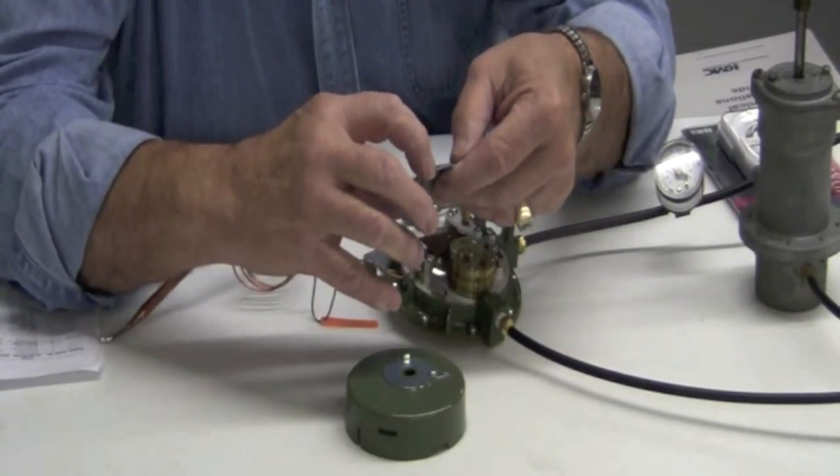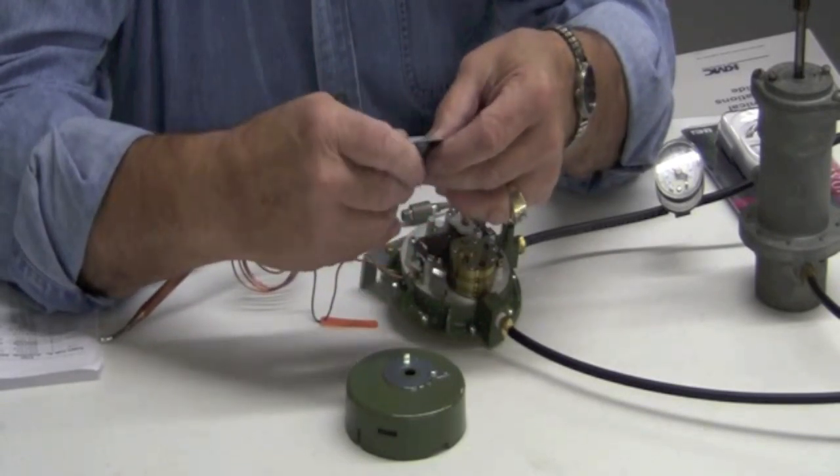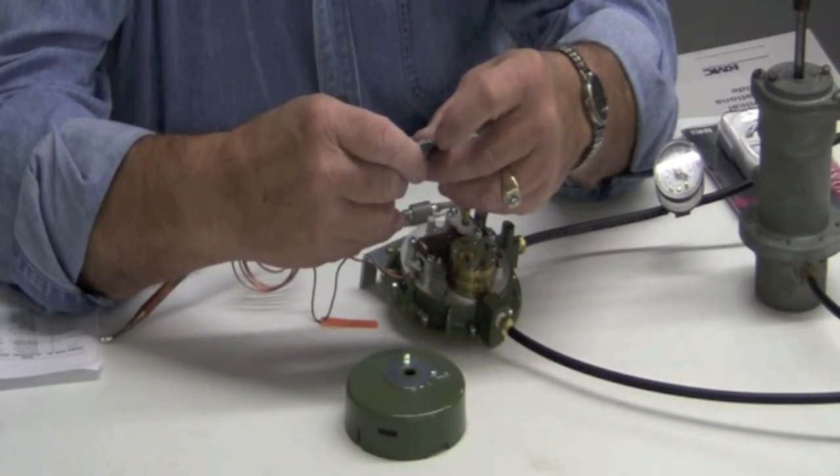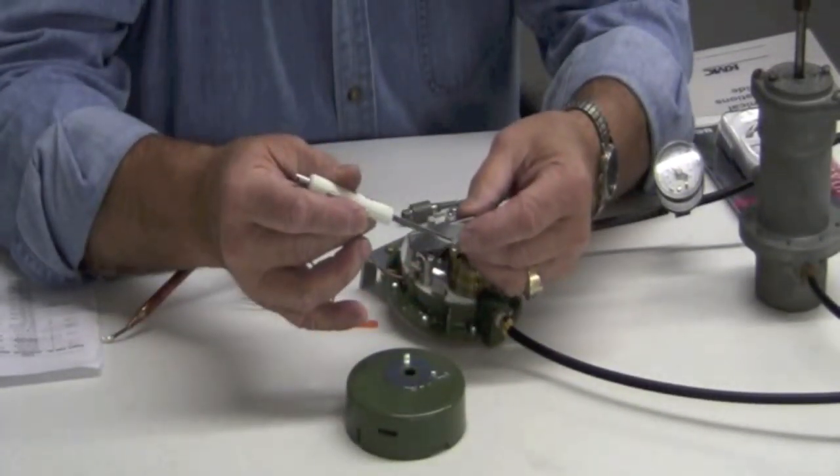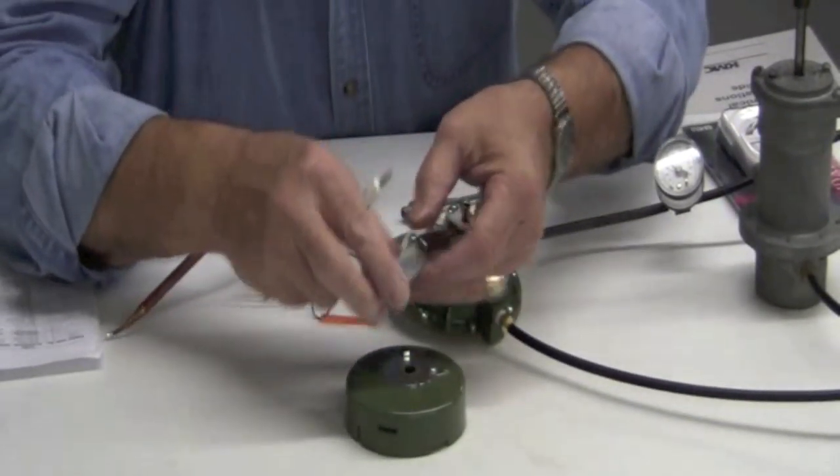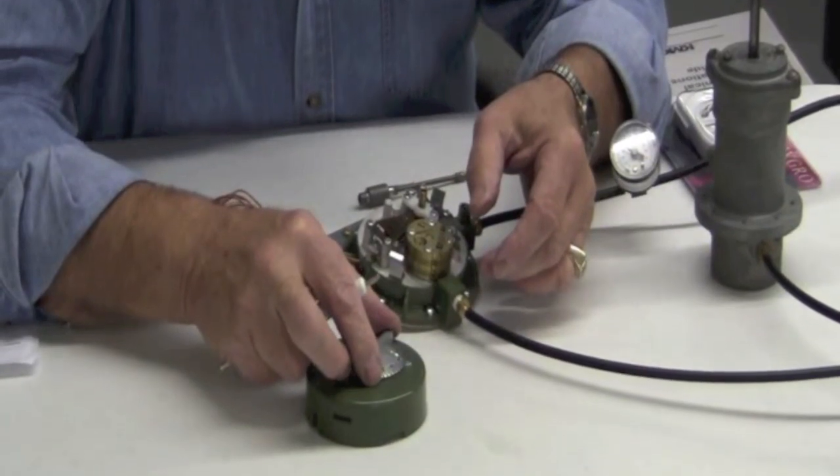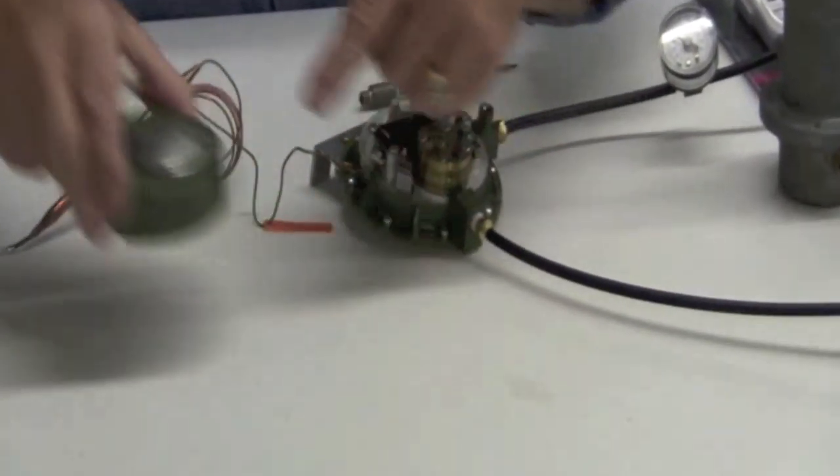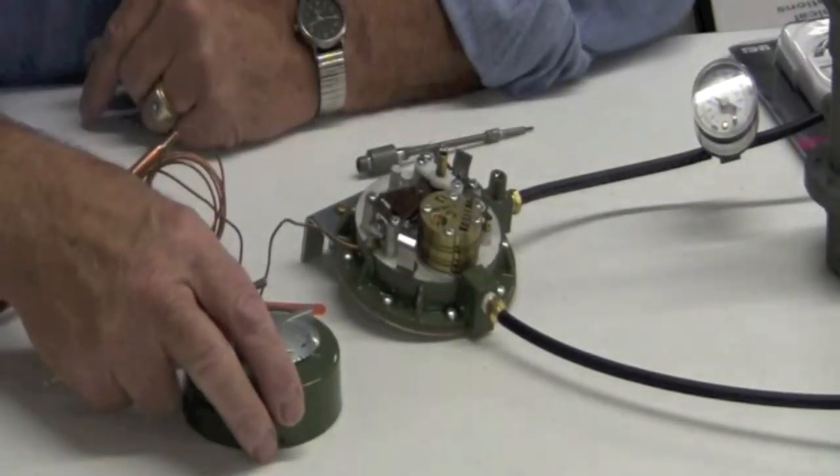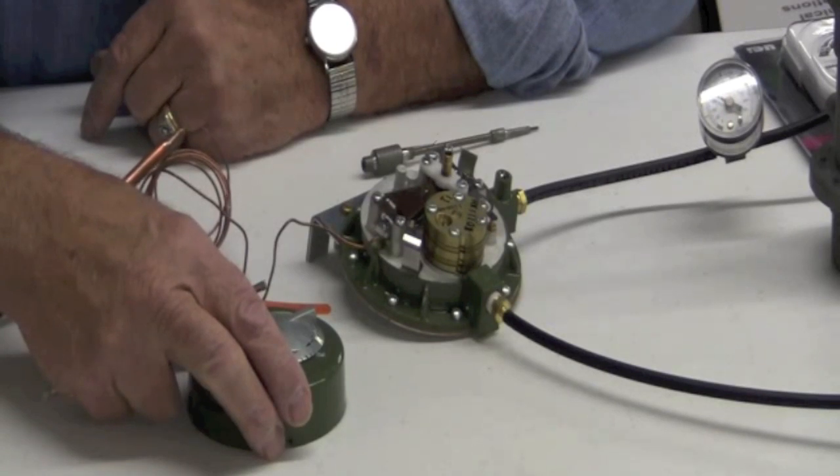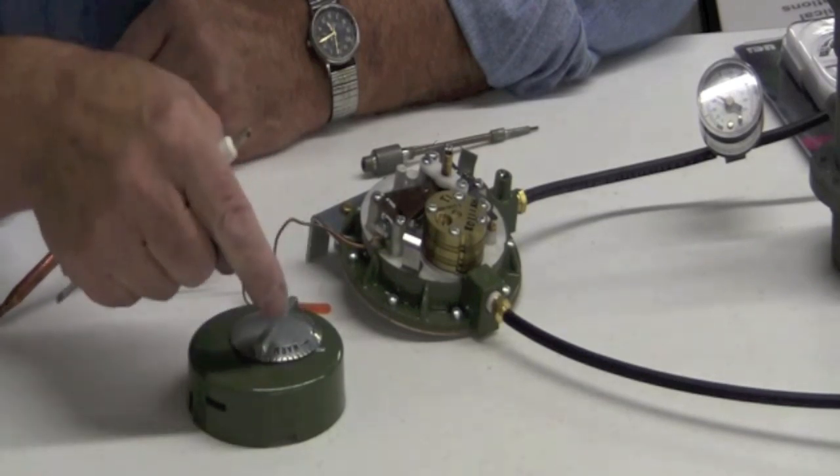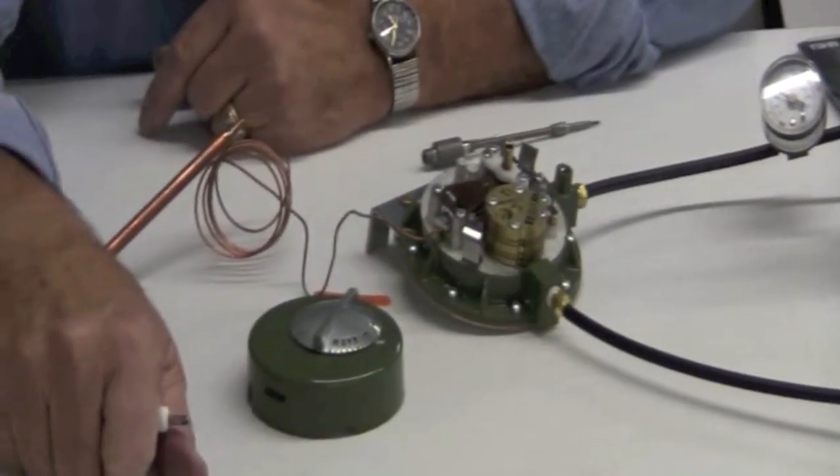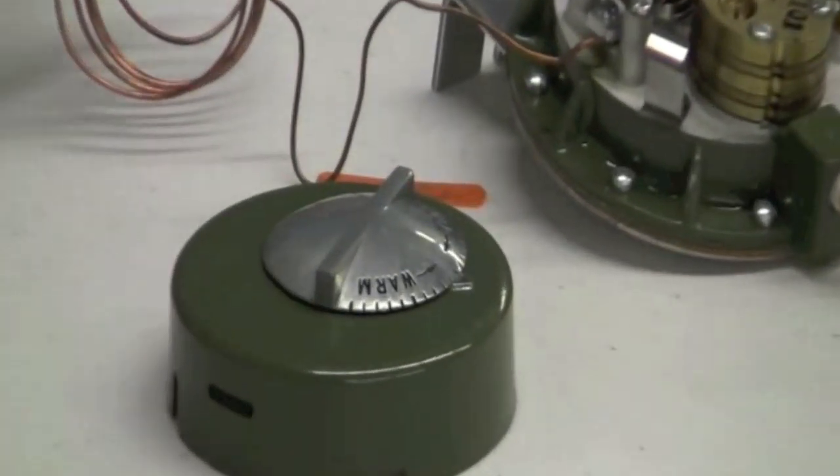If what I want is 72 and it's 75, I'm going to go toward the warmer side here. I want 72 and it's 73, 74, 75. When I put this dial on, I'm setting it at the mark that means 75 degrees, tighten the screw down with the Allen wrench under the stud and then turn it to what I want, 72 degrees. It is 75. I calibrated it at 75, but I want 72. After you install that cap back on, you turn it back off until you're right in the middle between the warmer cooler arrows and you've now got it set three degrees cooler than what it was.